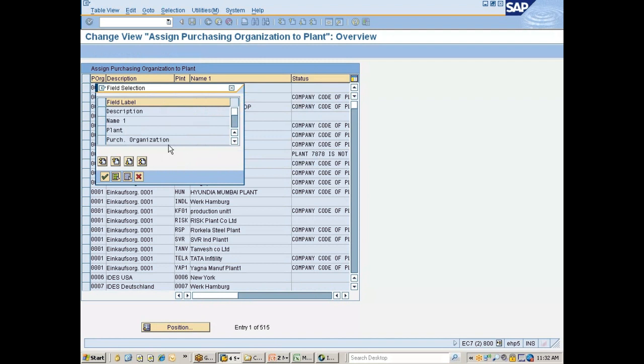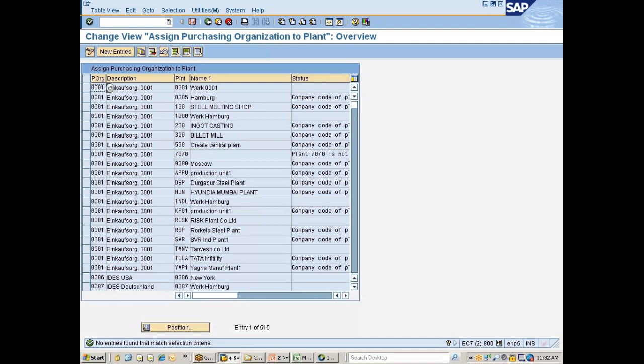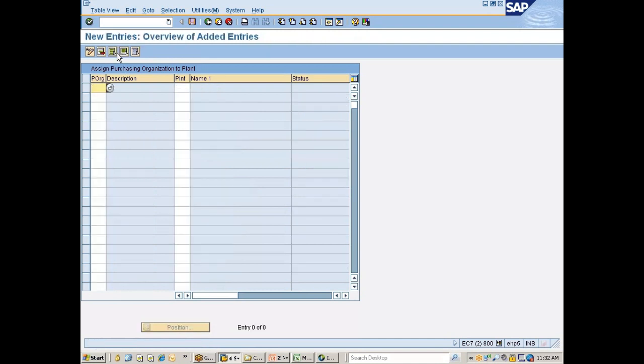Next, look for purchase organization also. The purchase organization is 77C, company code specific. Okay, no entries found. Now you go and define it. 777C.